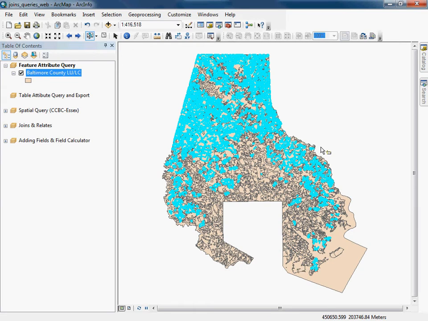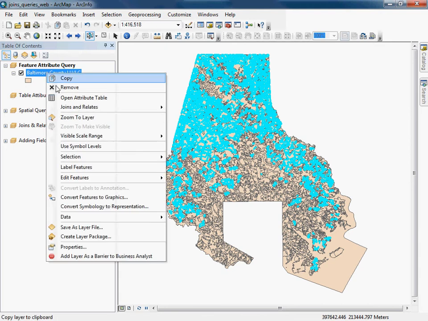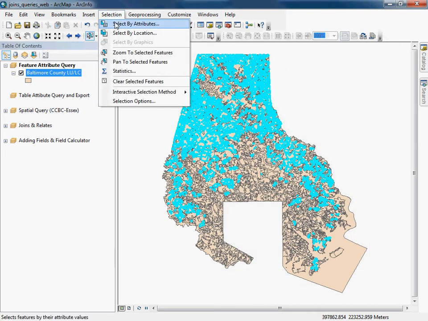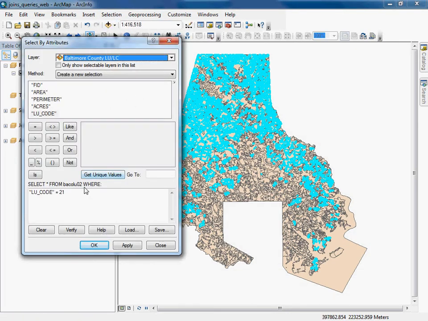But remember what I said about selection methods earlier. Maybe I selected for all 21s, but I meant to select for only 21s that are greater than 250 acres. Again, if I open up that attribute table, you can see that all my 21s, some of them are well below 250 acres. So I can come back into my selection by attributes, and I can see that it saves my query in there, and I can say, well, I'm going to run a new query here, and I'm going to say and acres is greater than, I'm just going to put a space in there and say 250. That's running an entirely new query. So it'll grab all the 21s and all the acreages of greater than 250. I could run it that way, and again, I'm running a whole new query.